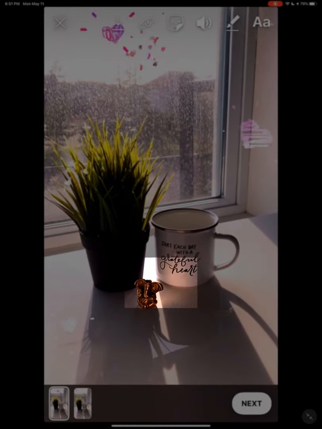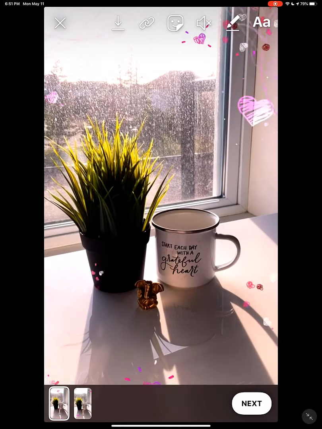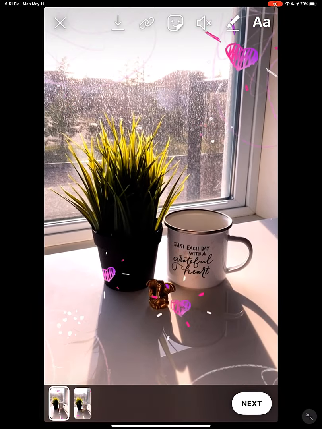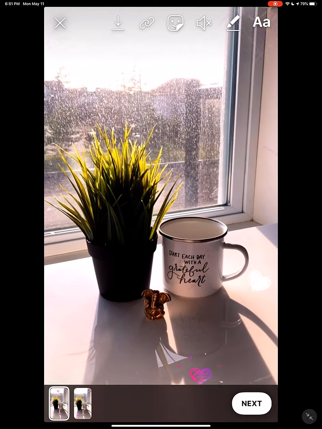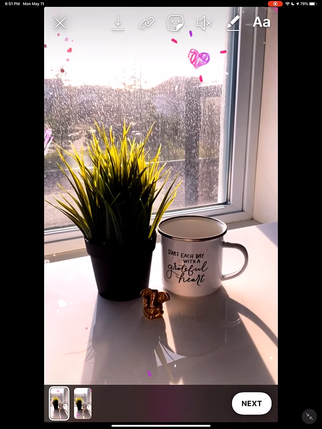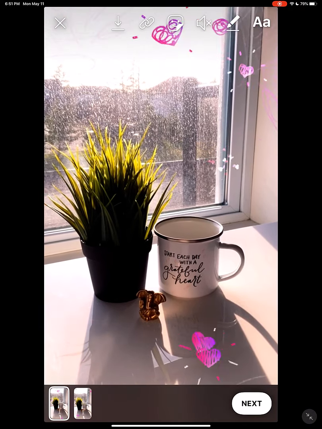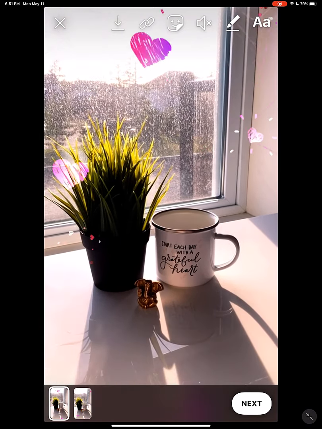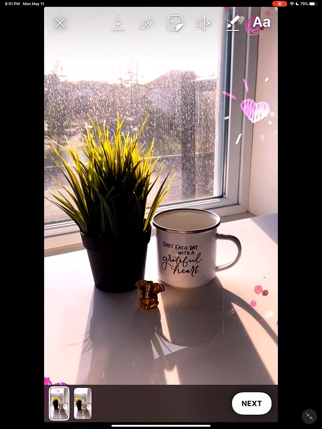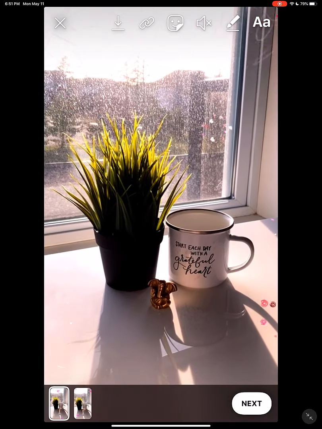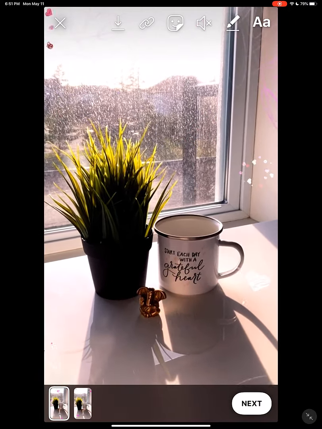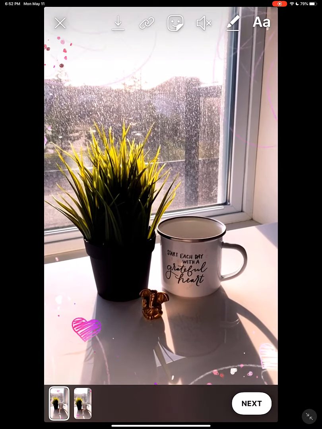Okay, so why is this good? Well, if you are sharing a story and you're talking yourself with the camera pointed at yourself, it's always good to know when you're getting close to that 4 mark so you don't get cut off. After a minute, you have to post the ones that you have, and then you can go back and share more.